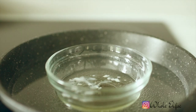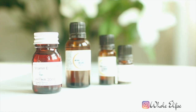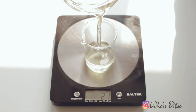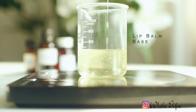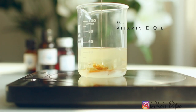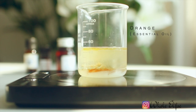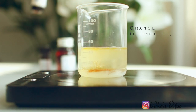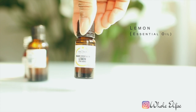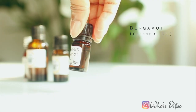Once everything's melted we can move on to adding fragrances and colors to make our tinted lip gloss. While we don't need a preservative in this recipe, using an antioxidant like vitamin E oil will help prevent our lip gloss from turning rancid. Measure out your vitamin E oil as well as any essential oils you'd like to use for fragrance. I'm going for a mixture of citrus and floral scents using orange and lemon essential oils along with bergamot oil. Make sure your essential oils don't add up to more than one percent of your mixture, otherwise they can start to irritate your skin.